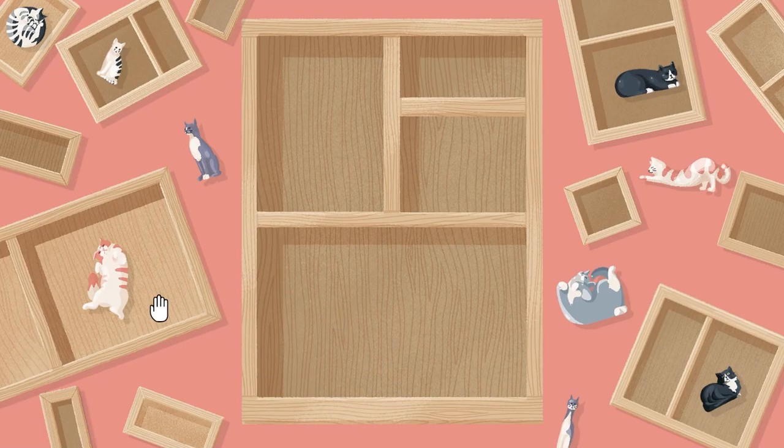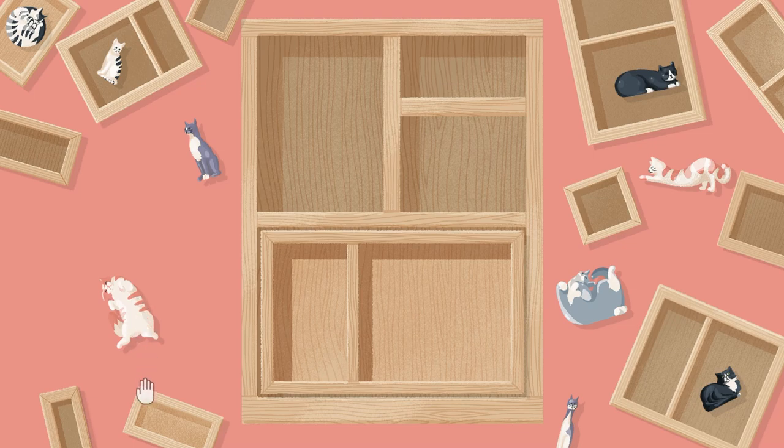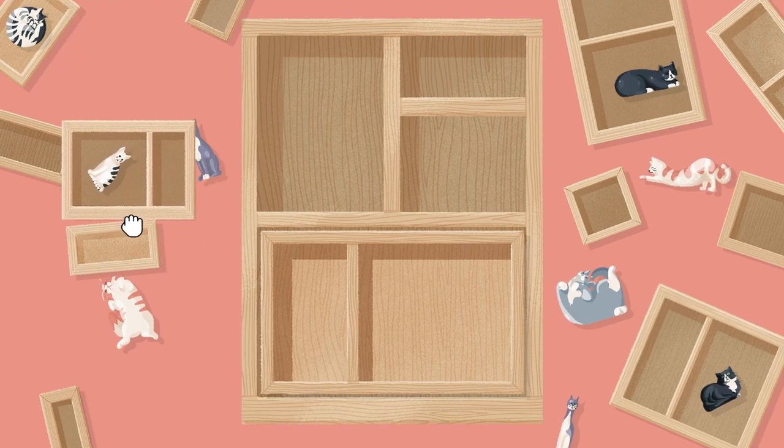For level 27, you need to get all of these porcelain cats into their correct locations in the box, but first you want to go ahead and sort the boxes themselves in order to get them all into kind of the main box, and then you can work on the porcelain cats.